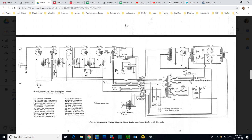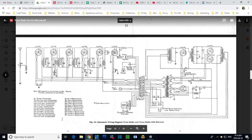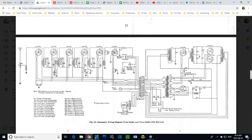So the question is, is this thing biased stupidly? I'm just thinking for a minute, is there anything else here that could... So we've measured a small negative voltage here. It kind of suggests the capacitor is good. What if the resistor is open? I don't think it is. So R9 is a half megohm and C3 is .00025. So I'm going to make up one of those and stick it in the radio. And we're going to try this thing again with an alternate set here. That's my plan.